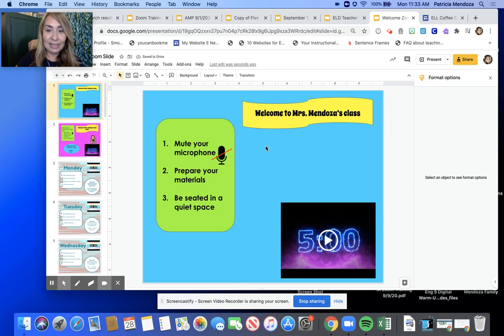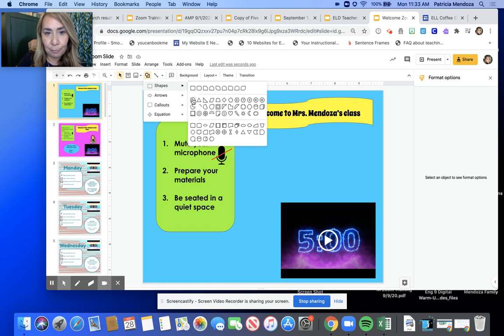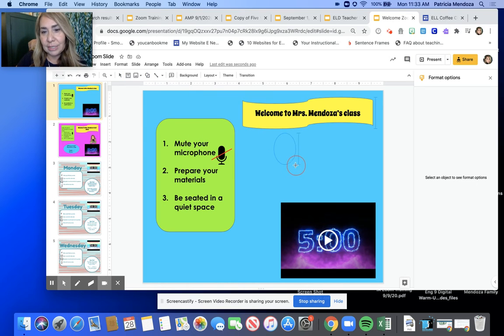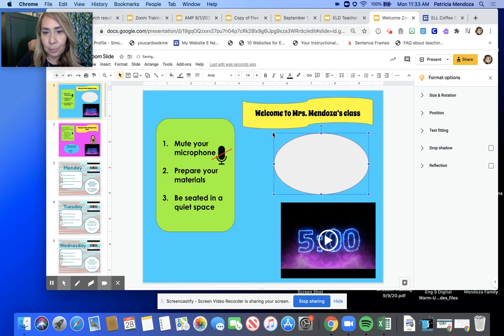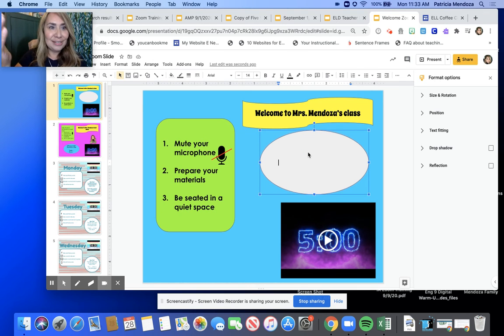Another thing I'd like to do is, I think we all take attendance, so I'm going to have a game ready. I'm going to pick a shape, and it's a great way to continue getting to know the kids, and at the same time I have to take roll. So I'm going to do a game: what do you prefer? Maybe is it French fries or chips? I'll go ahead and center that, making sure it's ready.